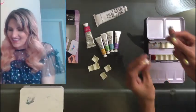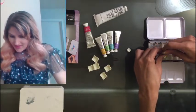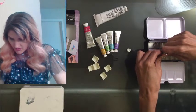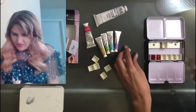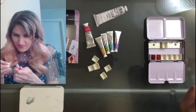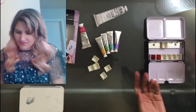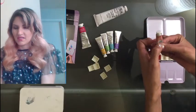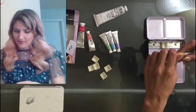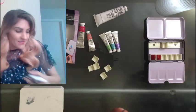Actually I have toothpicks right here — I'll pour them all in first and then use a toothpick to scooch it down. It's really this easy. I'll grab some photos along the way so it'll look neat. All right, orange next — these are so tiny and cute. I've never bought paints in tubes this small, but because I know I don't go through watercolor quickly, I thought this was the correct amount. I squeezed out a full pan's worth and the tube is still mostly full, so you really do get quite a bit.